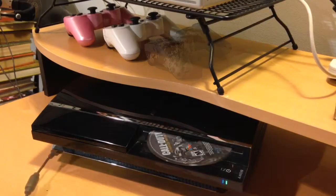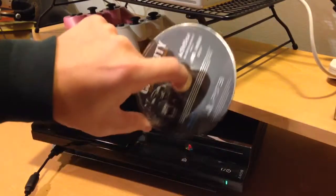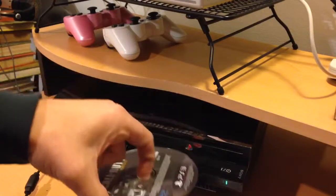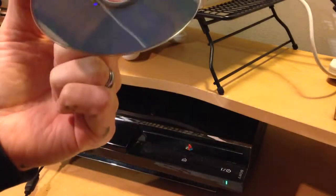One thing I forgot to mention during the video, whenever you have a disc stuck in there, try to be real careful with that DVD drive, with the Blu-ray drive, so that they don't mess up the disc. It looks like it's going to be okay.